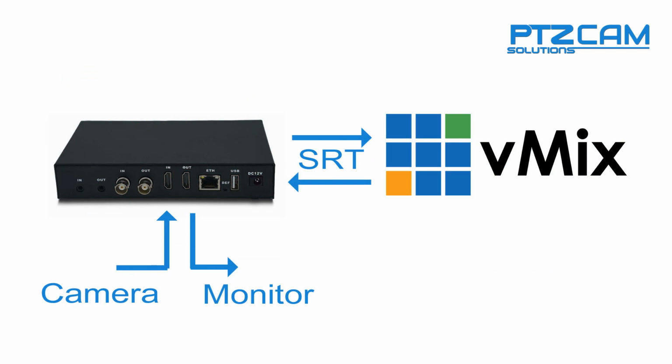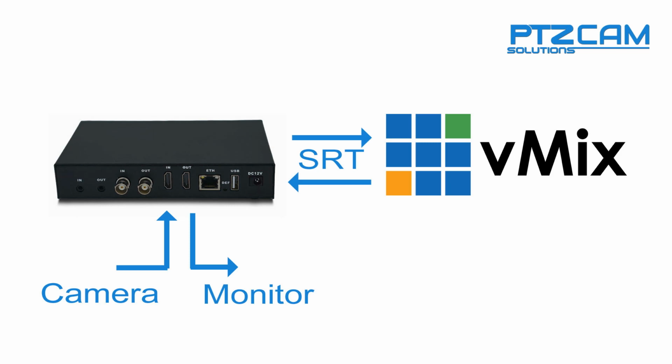And then last, the concept that this is a bidirectional encoder and decoder, it can either work with a copy of vMix, which can both send and receive SRT, or it can work with another ProEnc3. So we can have two ProEnc3s at either end of the internet, and each is taking a camera and sending that as SRT and decoding that SRT and outputting it as a monitor. Or we can put vMix in there. It's all interchangeable. SRT is happy to work either way.